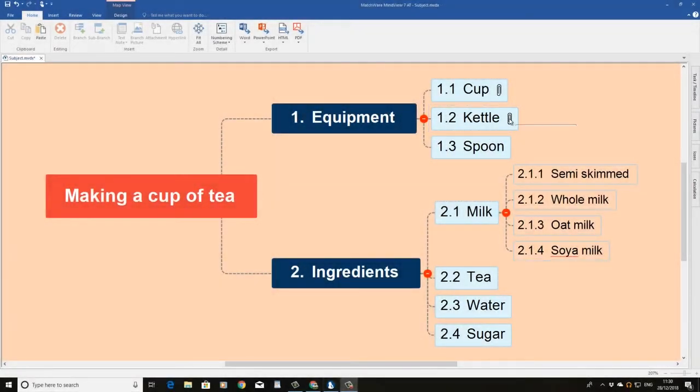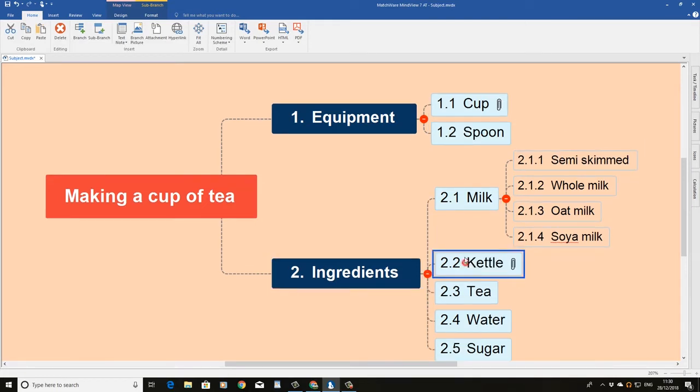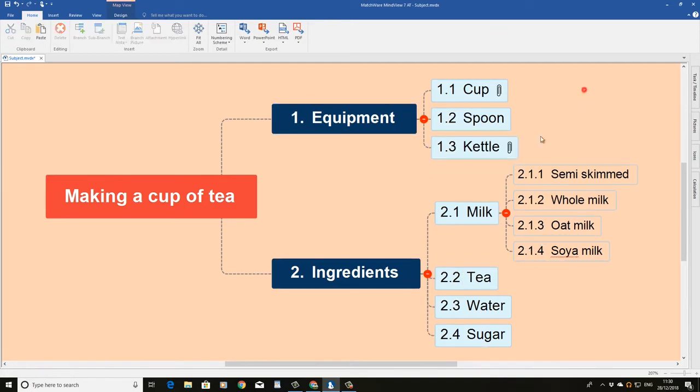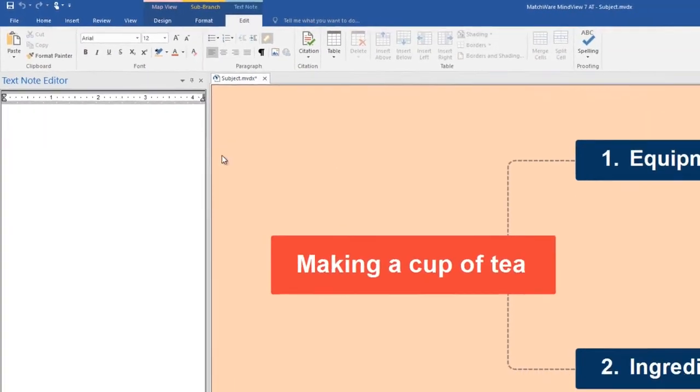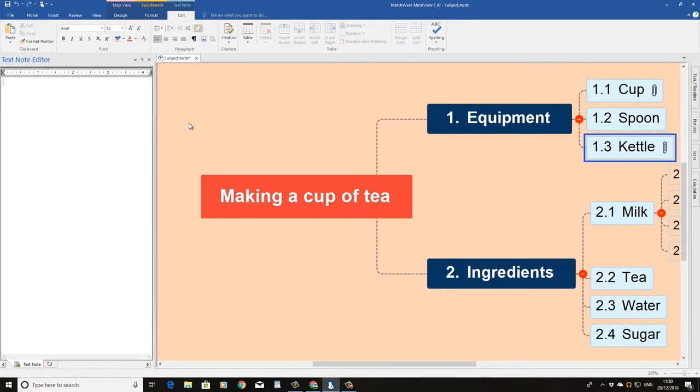Now let's say that you'd read the PDF file that you had attached in Kettle here. You might want to start writing some paragraphs that might end up in your finished essay. So I could start on Kettle if that's the first thing that I felt comfortable to write about in my essay. It doesn't matter because of course we can always drag it to a different place in the map later on. Let's just put that back. With Kettle selected, I'm going to go up to Text Note at the top of the screen, and this gives me this white bar on the side of the screen. Depending on how your computer is set up, it might appear at the bottom of the screen first of all, and I can just start typing into this section.